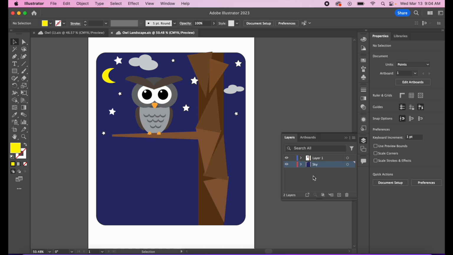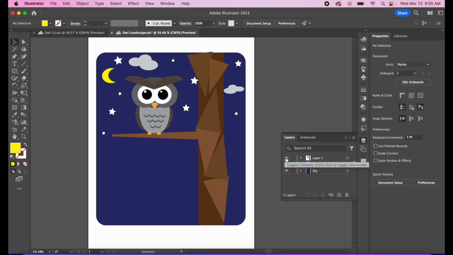Okay, let's start to draw the mountains for our owl illustration. We're going to start with our highlight on the sky layer. Instead of layer 1, we're going to go to the sky layer and touch plus. That will add a layer above the sky, and that will allow us to place the mountains in between the owl in the tree and the sky.